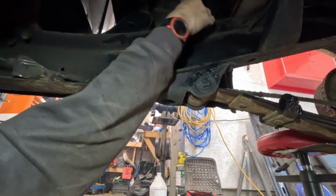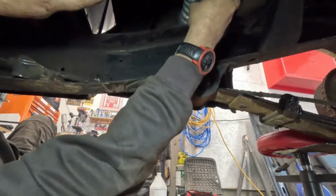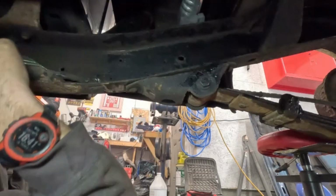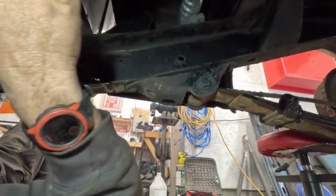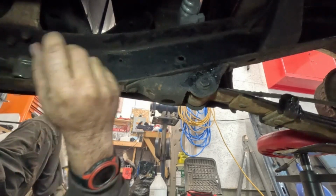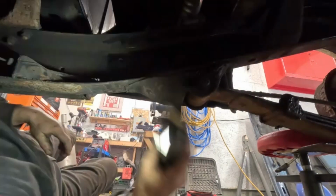Now, let me lower this. It's a bit high. That's a bit much. Oh yeah, that's way better. That's perfect, because now I'm not hitting anything. I'm clear the brace, the frame brace. All right, let's go over here now, guys.